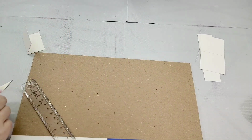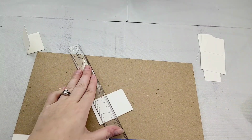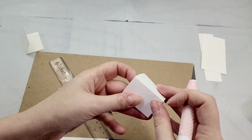But I'm going to alternate them, actually. You know, get complicated with it. Cuts so much easier with an X-Acto blade.